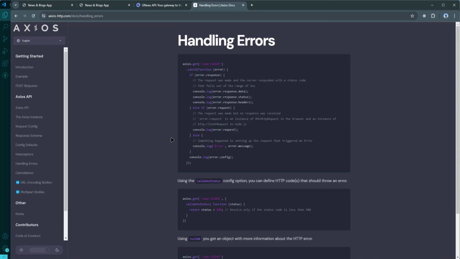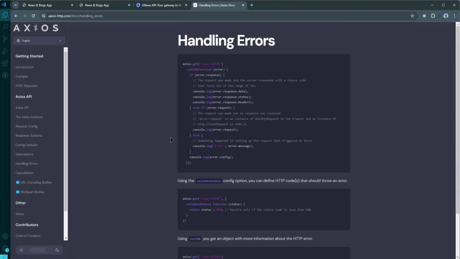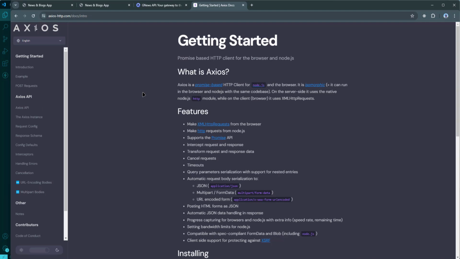It simplifies error handling by providing detailed error messages and response data. Axios provides aliases for common HTTP methods such as get, post, put, delete, and more, simplifying syntax. So here's the website where you can look into the documentation of Axios and learn about this tool.